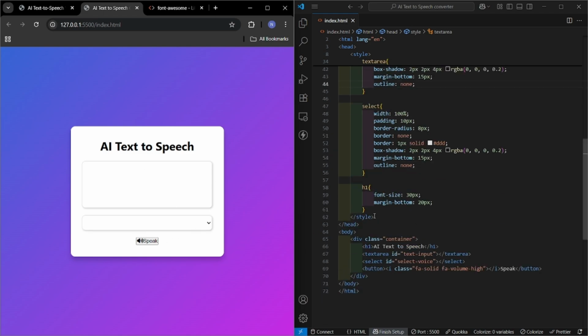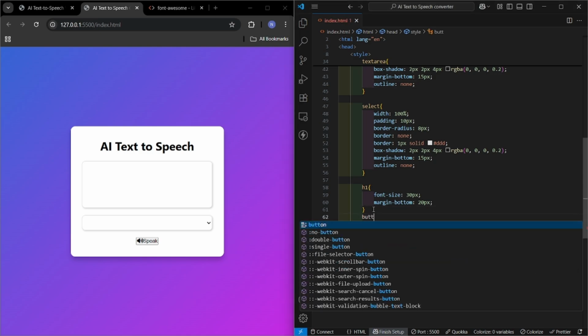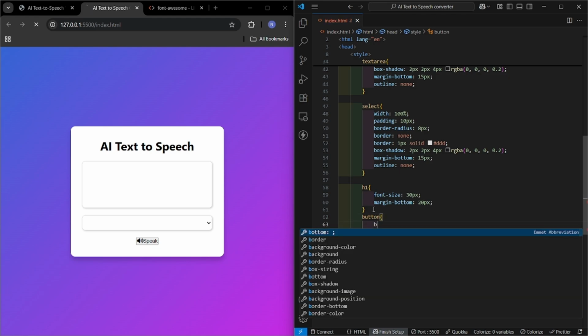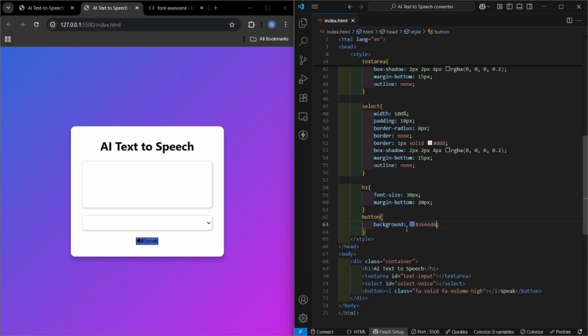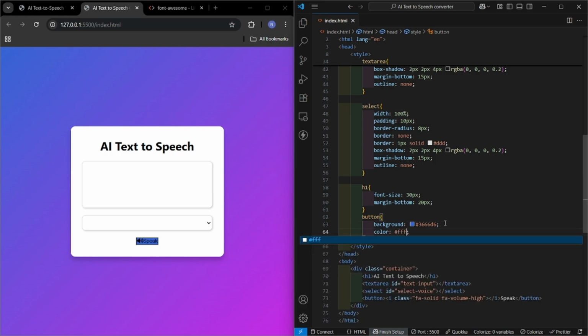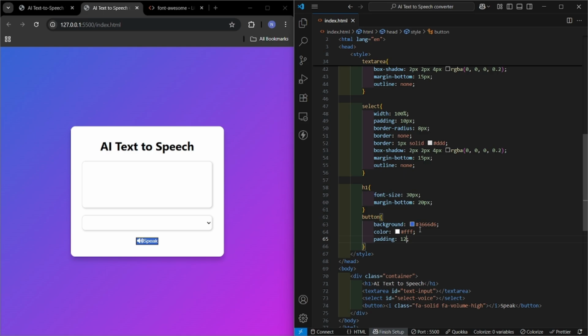Now let us style our button here. So here first of all we will type button. Then in button first I will add the background. It will be a little bit of blue, and text color will be white, and I want to give it a padding of 12 pixel and 20 pixel.